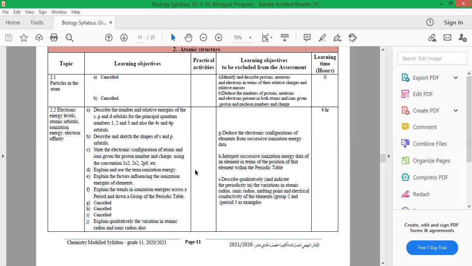The electronic configuration may be given for atoms or for ions. Ions means like magnesium plus 2. That is an ionic form. But if only magnesium is written, with nothing written, or 0, it means atomic form. If I write here magnesium plus 2, this is an ion. If there is no positive sign, nothing written or written 0, it means atomic form.